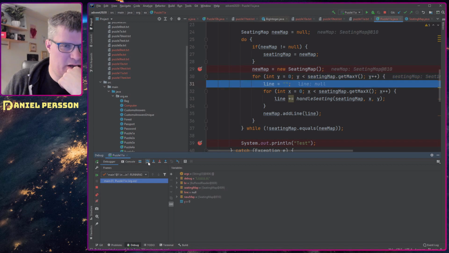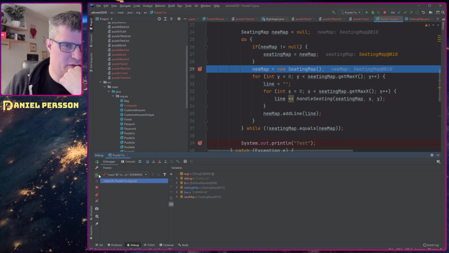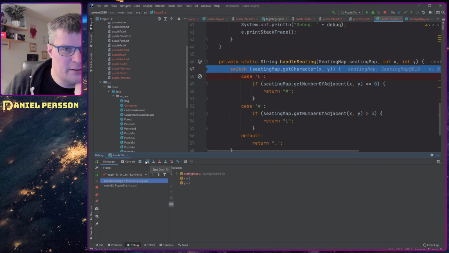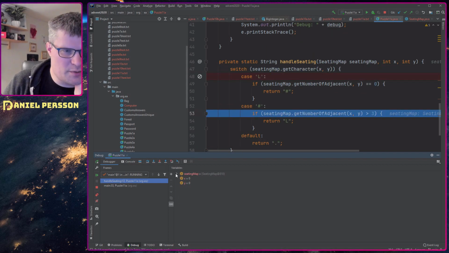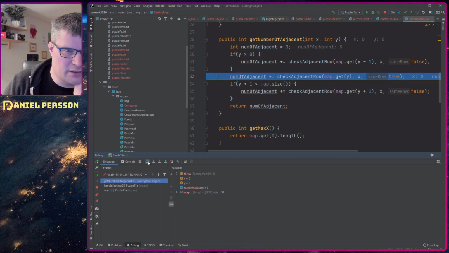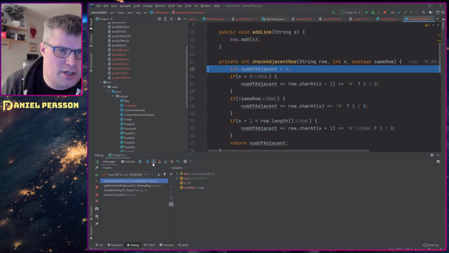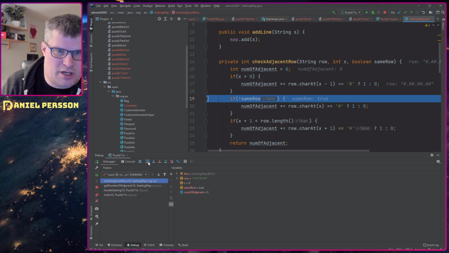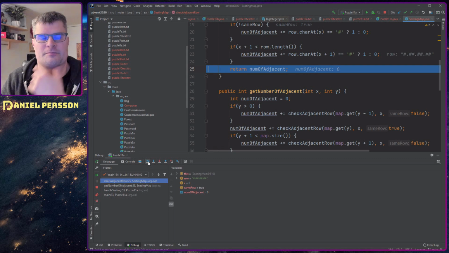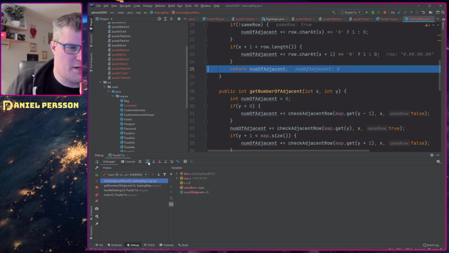So let's go in here and let's run it through once. So we have the map, and then we go into the first one here, 0, 0, and it will check number of adjacent, and it's not that, so it will go in here and say that this is the same row, and it's false, and that's 0 at the moment.